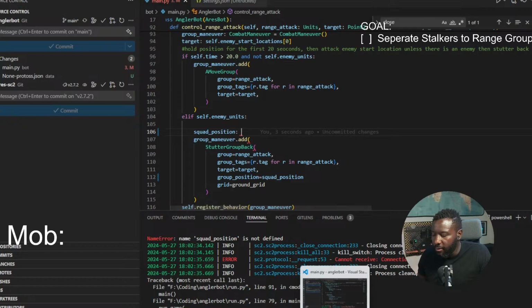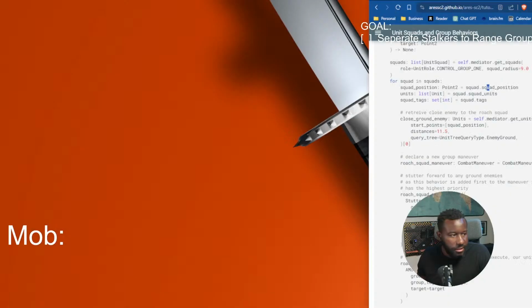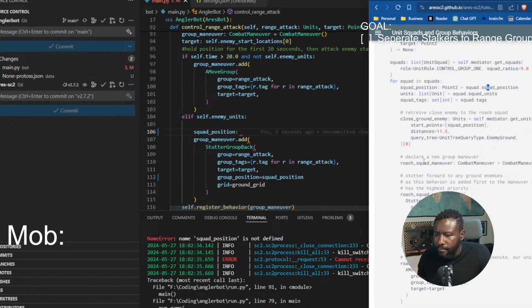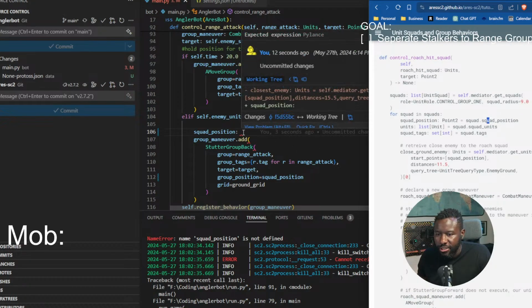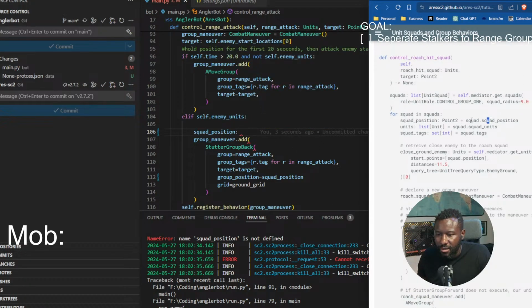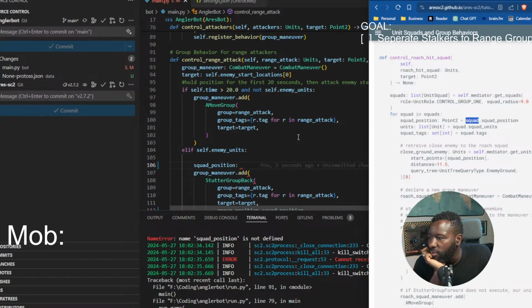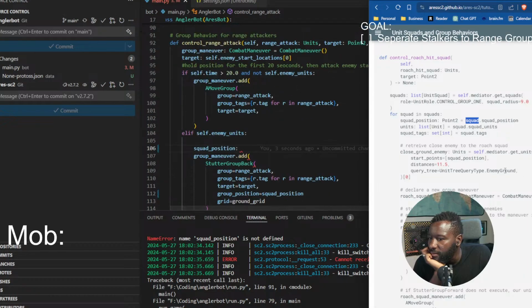And then we're actually going to take what we saw here. It's a 0.2, so we declare it as a 0.2 equals squad dot position. Where did it get this? Ah, so it's in the for loop. Did we do a for loop for our group?